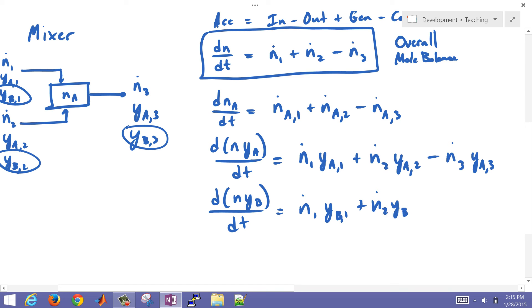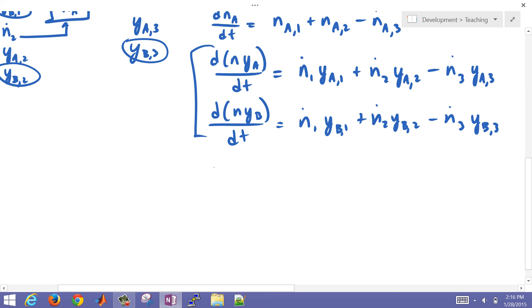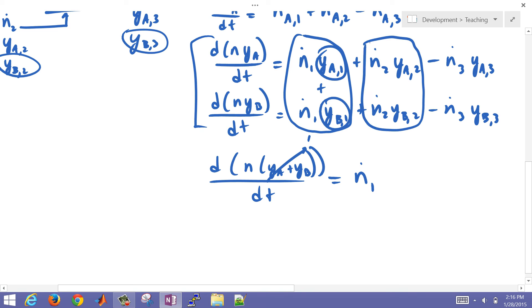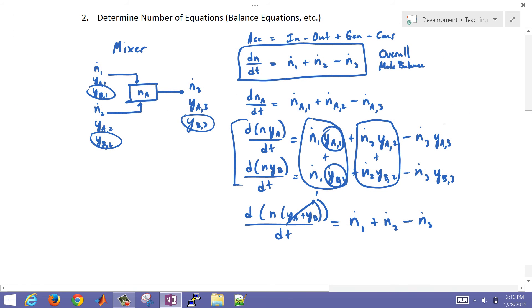So I'm just going to go through and just change it to b. Now if I add these two equations together, let's just see what happens. So I'm going to add them together. And we know that this is going to equal one. Y_A plus Y_B, they're going to equal one. And if I add these two together, you're going to see that the Y_A1 and the Y_B1, those are going to equal one as well. So I'm going to do the same for each of these pairs, just adding them together. And then minus sign here, and n_3. So I got my original equation back, so I had the species balances.